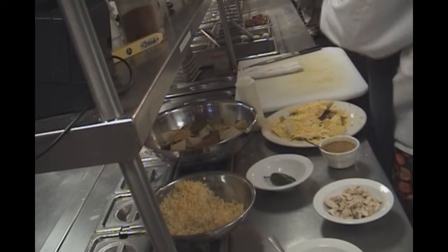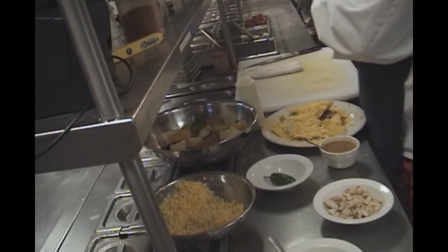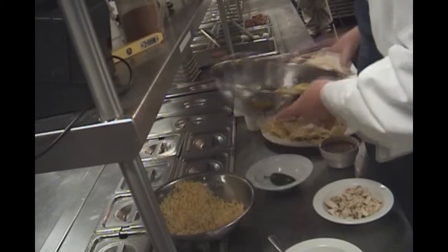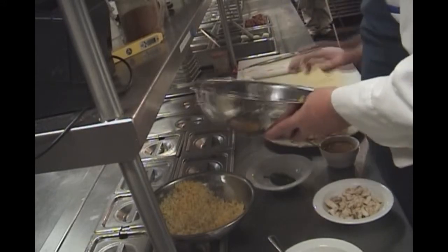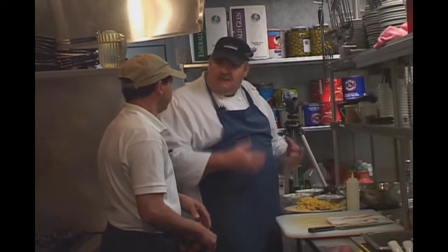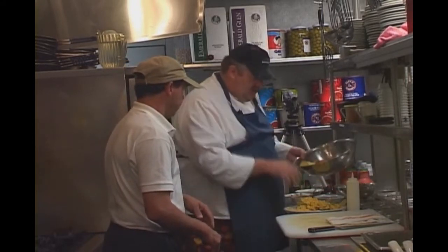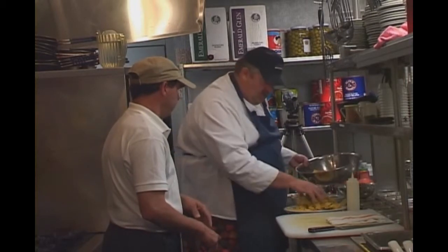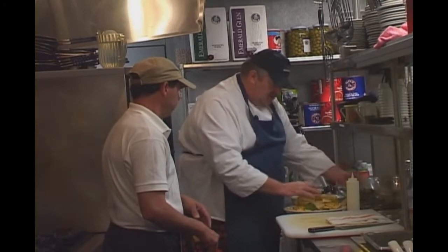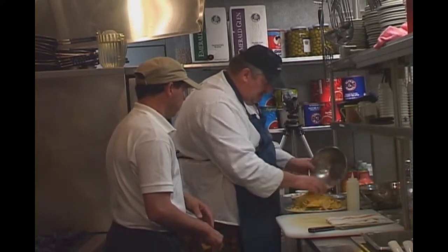It's cheddar cheese we smoke out back. We mix it with pepper jack after it's smoked. So we've got cheddar cheese and pepper jack, all shredded up. It comes in a big block and then we shred it — we've got a shredder in back, just like you would at home but with an electric machine. Then we make two layers so you can get down to the cheese all the way through. Then we put another layer of chips and another layer of cheese on top.